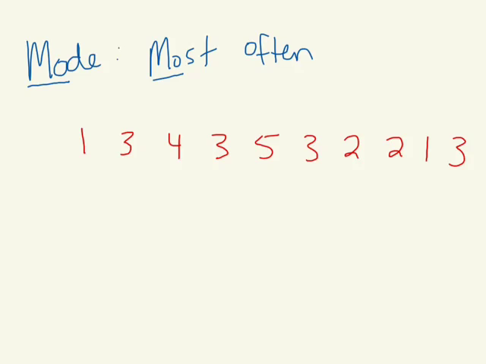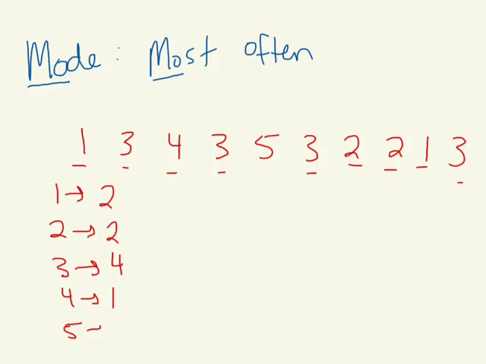The mode is simply counting up how many of each number we have. So how many 1s were there? There's 1, 2 1s. Okay, how many 2s were there? 1, 2. How many 3s were there? 1, 2, 3, 4 of them. Any 4s? There's 1, and there's 1, 5. Okay, so all you got to do is tally up which has the most of them. We see that 3's happen most, so therefore 3 is the mode.